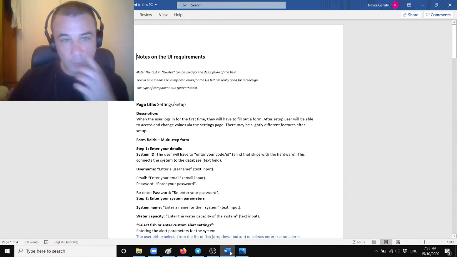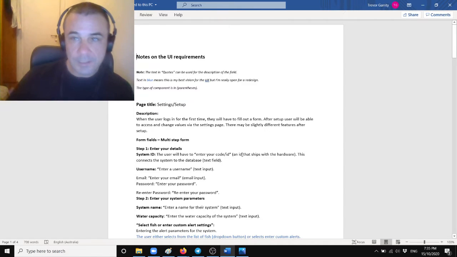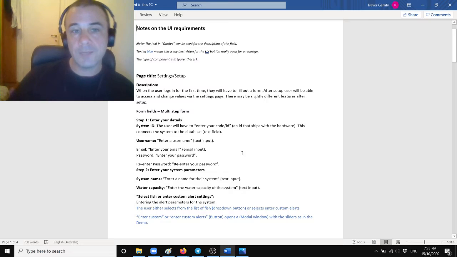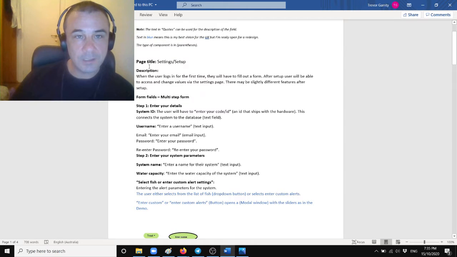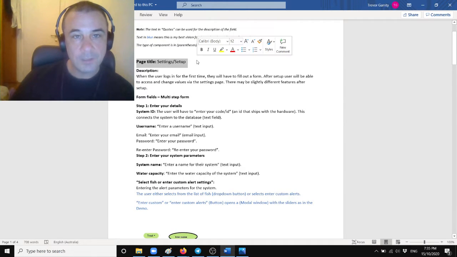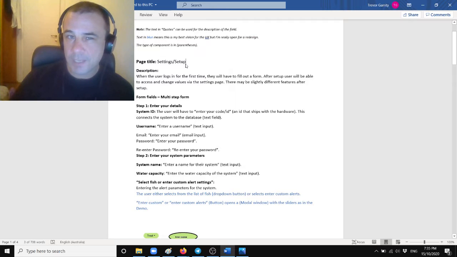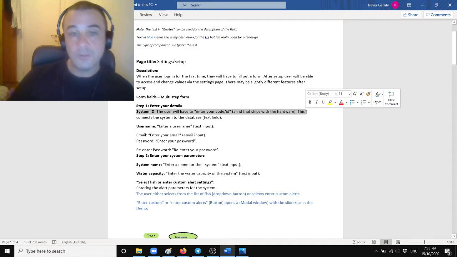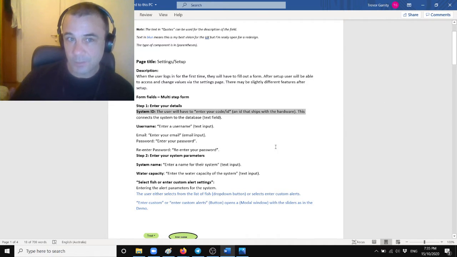So I'm not sure 100% exactly what fields we're going to have on there, but you can see here. So this is the page title, which is both settings and setup. So you log in the first time, you have like a multi-step form. So step one will be you'll enter a code that will connect you to the database.